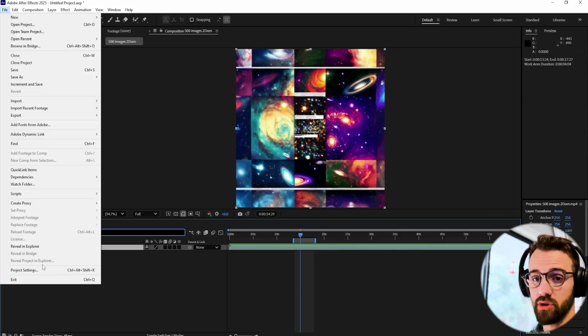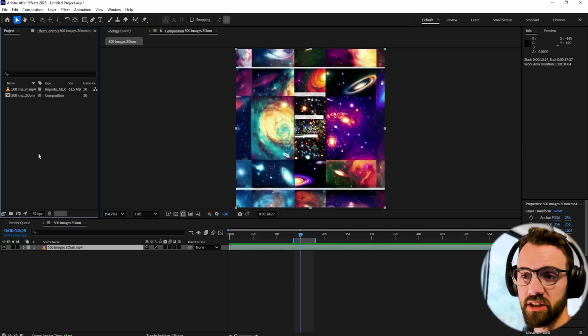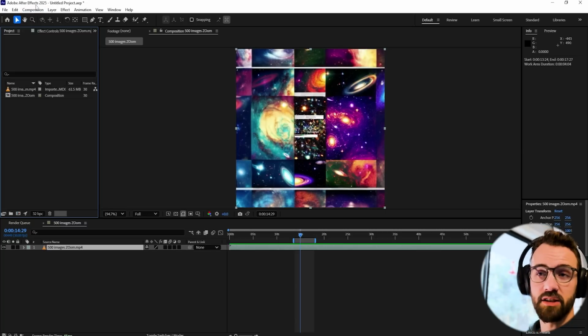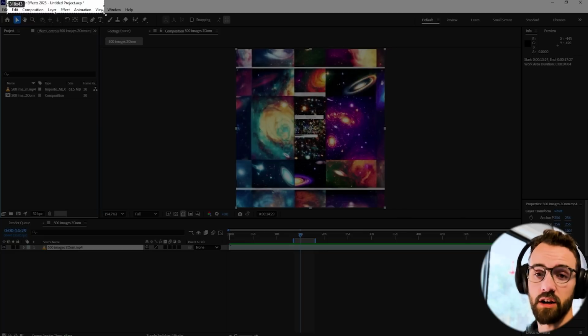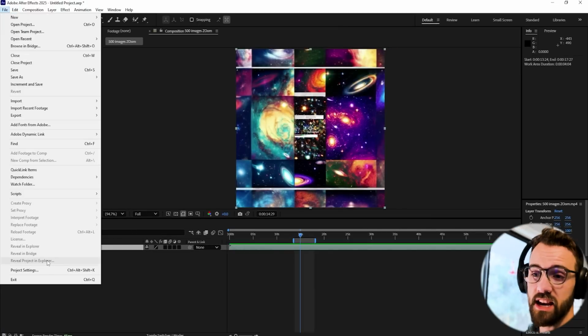For example, a previous AEGP I made called Find My AEP makes this reveal project and explore icon here. Right now it's grayed out because it's detected there's no project, but it's constantly listening so that if I load up a different menu or execute something in After Effects, it continually checks, is there an open project now? And if there is an open project, it then enables it.